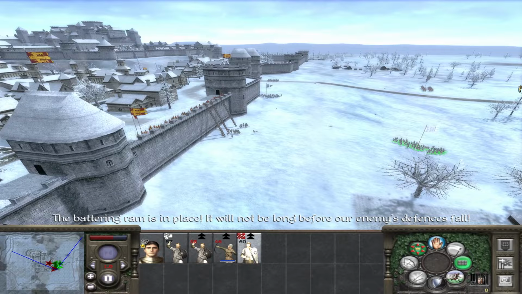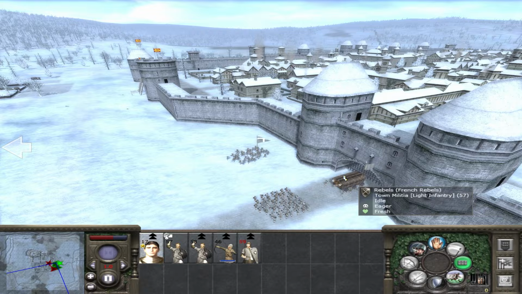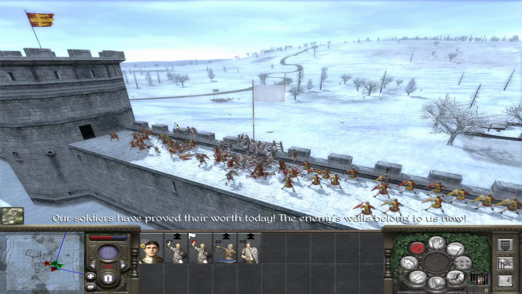Okay, let's just get the general ready to run on in at this point, because the gate is going to go down. This is going to be a messy battle. These guys just need to hold for as long as possible. They're on. Yeah, they're off. They're running away. They've done almost no damage, by the way.